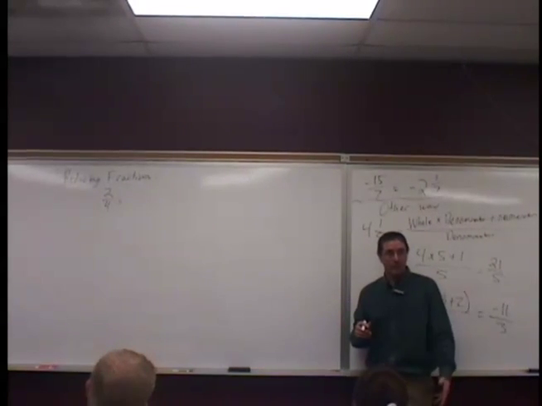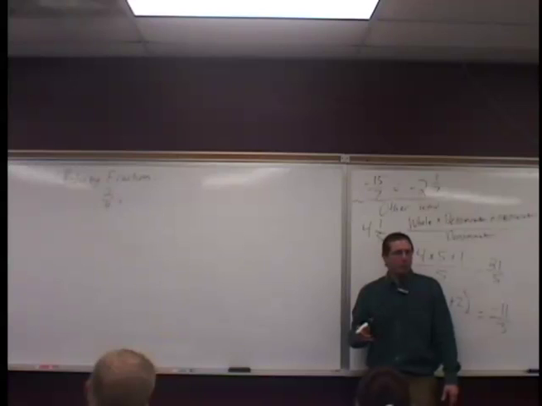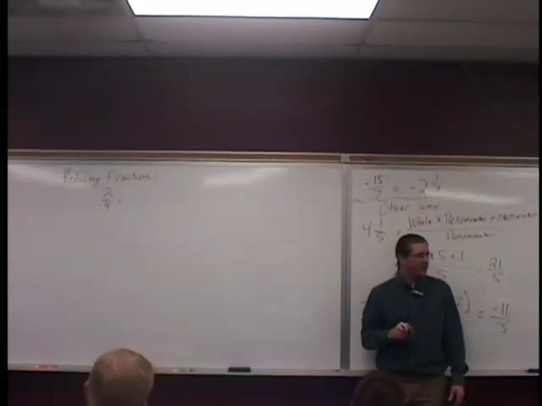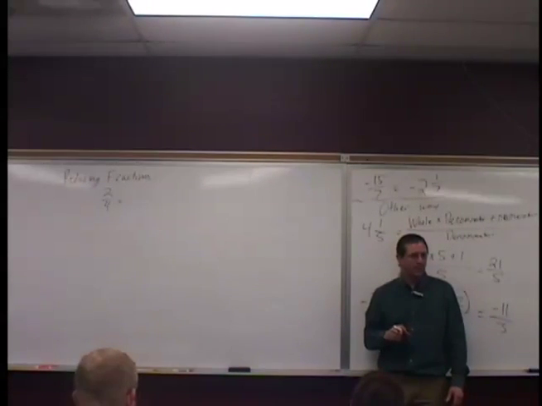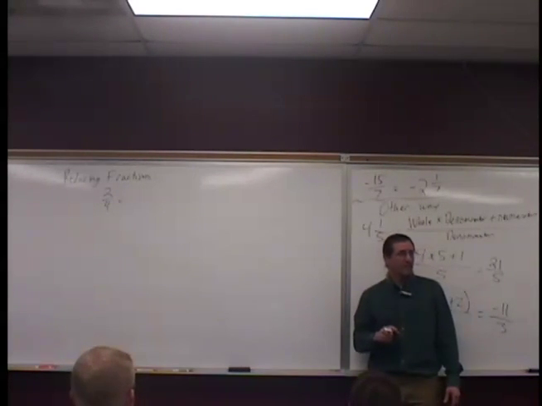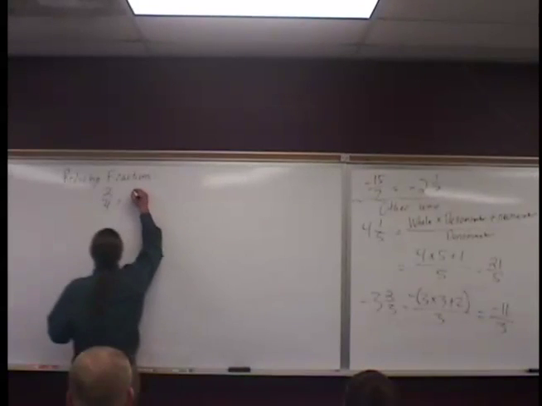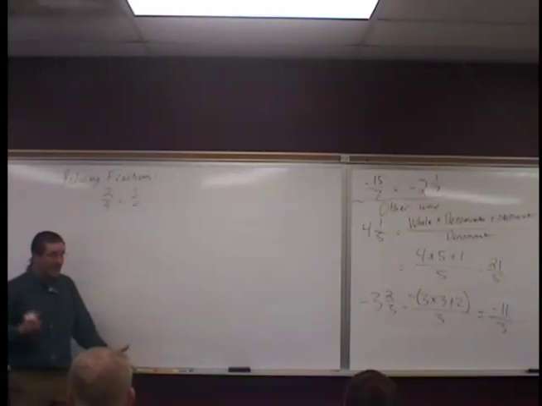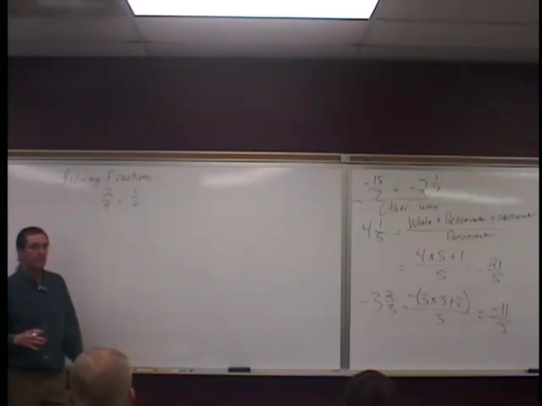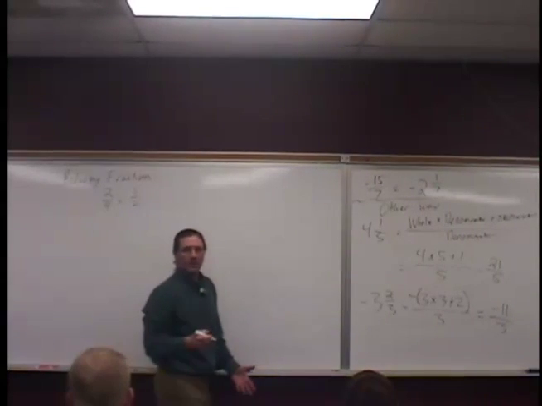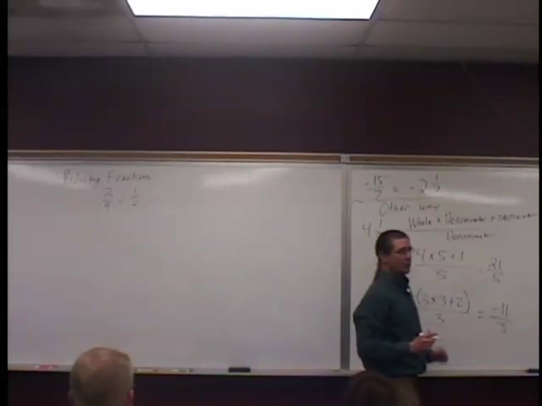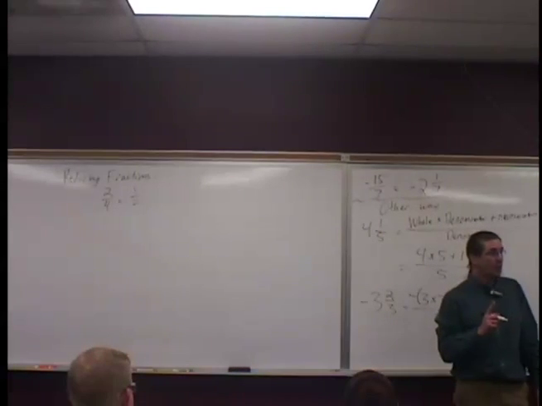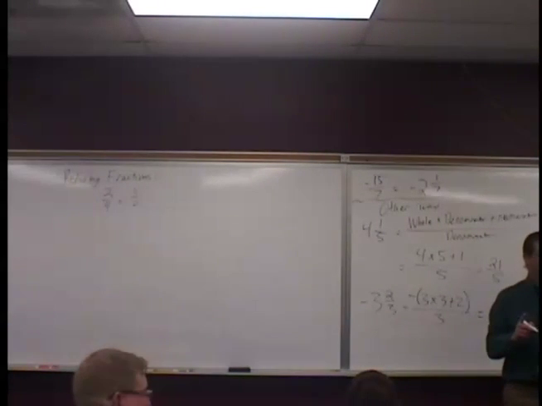And 2 can go into 2. So, but if we're taking away a 2, aren't we changing the number? Why aren't we changing the number? Okay, but that means I've taken a 2 out of both of those. Haven't I changed the number? I mean, I've taken something away. Why doesn't it change it, right? What's 2 over 2? 1. When you multiply or divide by 1, what happens?